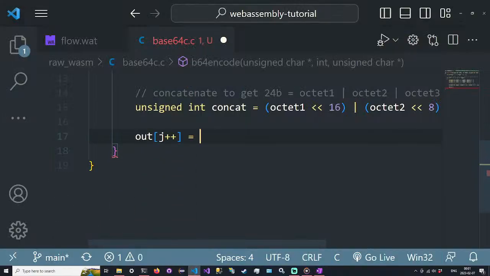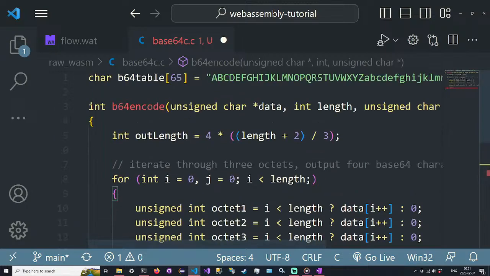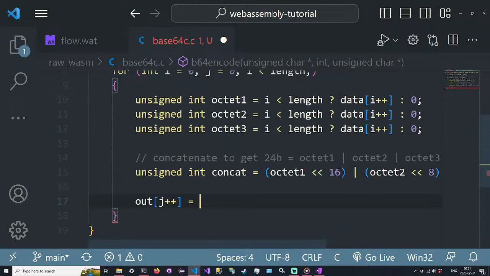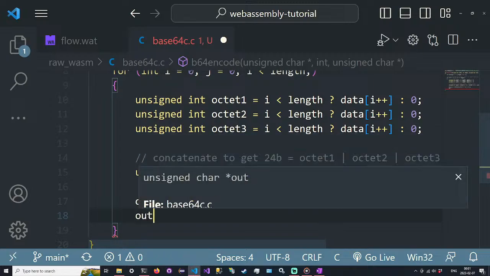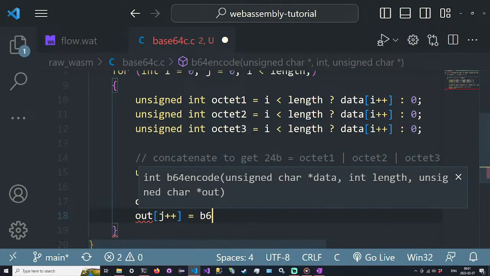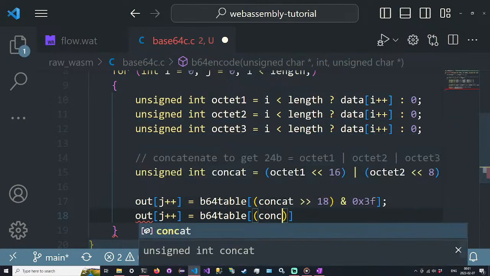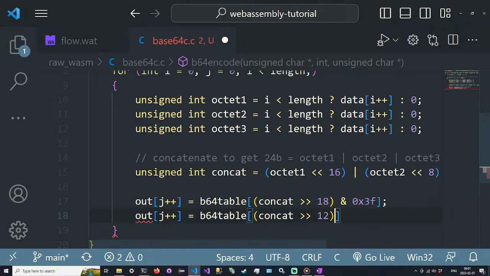So output at J++ is equal to the table value. We're going to index into the table, B64 table, and the index is going to be the concatenated value right shifted by 18 masked with 0x3f. And we have out J++ is equal to B64 table, concat right shifted by 12 and 0x3f.